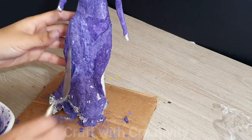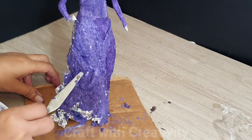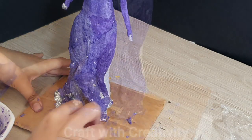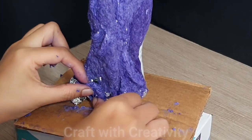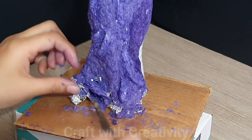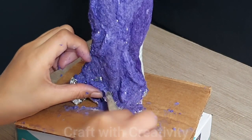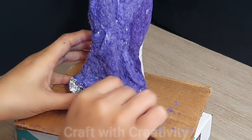Because this is a smooth clay, here you can see how I have created the wrinkle with the spatula, with this tool. And then there will be some on other sides as well, and on the front as well. And then with the same thing I will be making a little bit of her leg part showing, and the feet on the floor as well, with the same clay.